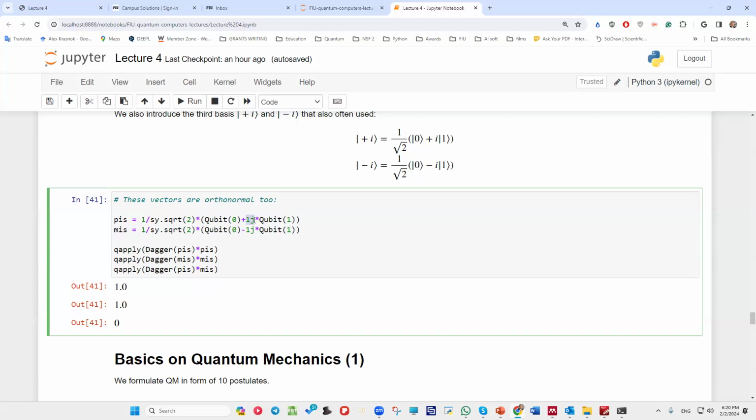Okay. Yeah, so Python is a very, how to say this, high level programming language, right? It's not just a programming language, it actually understands things like this. So when I put 1J, Python understands that this is the complex unit rather than something else. So in this sense, Python looks like, for example, Mathematica.